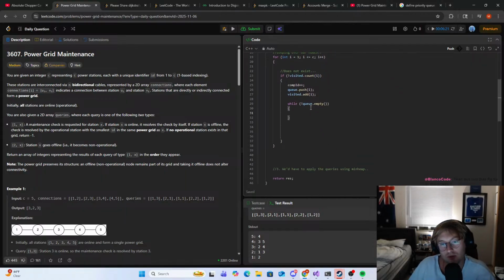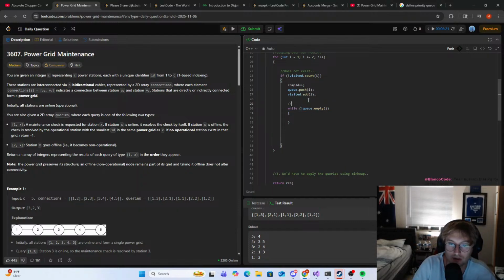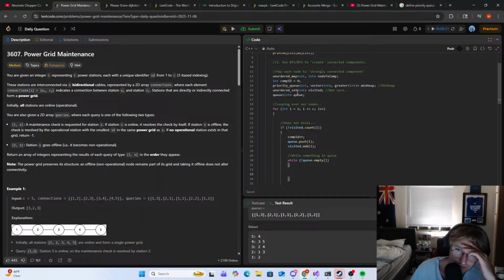Let's push through, right? So while there is something in our queue, what do we then want to do, right? We're inside of our queue here, so this would be comp ID.